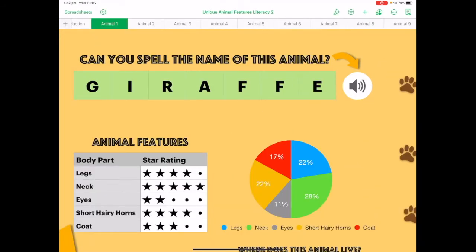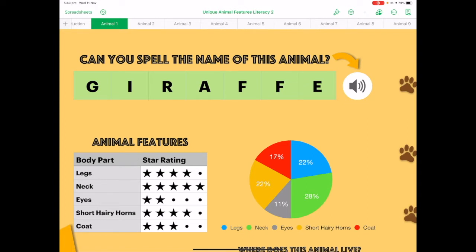After they've spelled out the name of the animal, they then need to record themselves spelling out this name using the record audio feature. This is quite interesting as well to watch students do. Sometimes even if they have the letters spelt out correctly, when they go to record their audio, they don't always say the correct letter that's in front of them. And this can be a really good indicator for you to measure if something is going wrong between what they're reading and what they're saying.